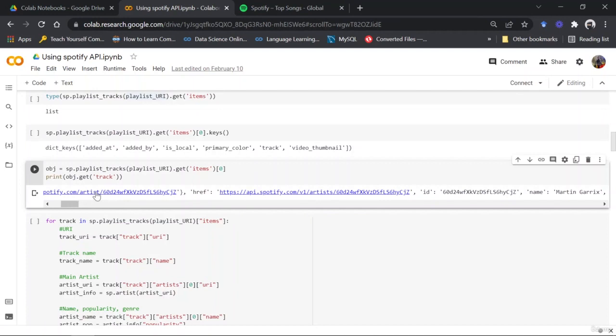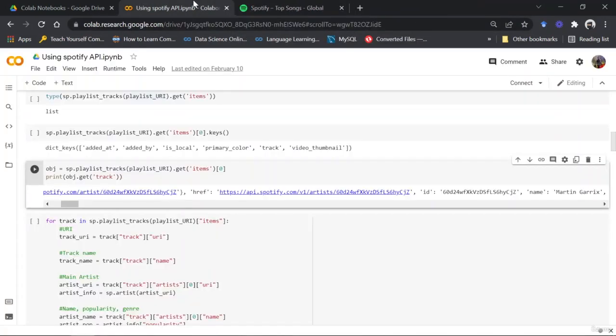So these are defining the artist. If I just click on that, you can see that it is redirecting me to Martin Garrix, again an artist. So the artist information is also stored. Then the link for that, the ID of the artist, the name, the type. Then we have a lot of information here, right?